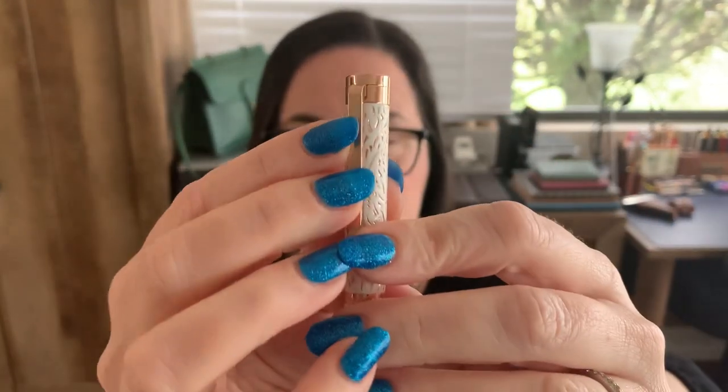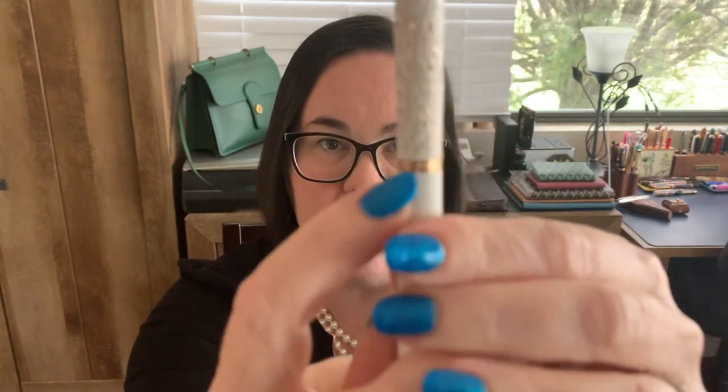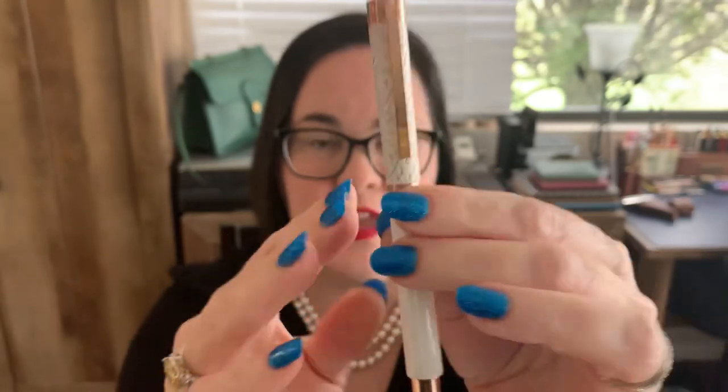Have the Waldmann symbol or logo mark here on the clip, and it's very subtle, which I love. You know, they're keeping everything subtle, because it also says Waldmann right here at the bottom of the cap, and then right here, made in Germany. It doesn't take away from the overall design, and that is something I really appreciate.